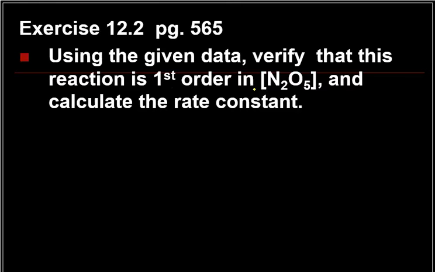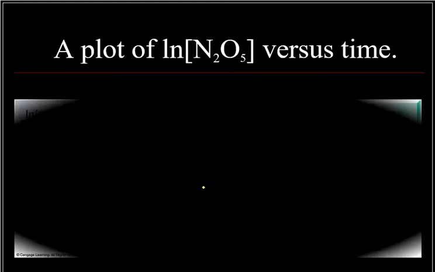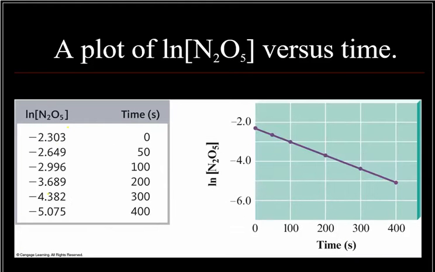Well, in the data table, they have given us the concentrations. Now what we're going to have to do is convert those to natural logs. So we're going to take the natural log of all of those numbers, and we're going to plot them versus time. Okay, and then when we do that, if we get a straight line, that verifies that it's a first order. So what we've got here is the data table that's been modified. This is not the original data table in the problem, but here are all the concentrations converted to natural logs and their corresponding times. And then they generated this beautiful graph here for you, and we notice that we have a really nice straight line here. So that's our verification that this is first order when plotting the natural log of that substance versus time.